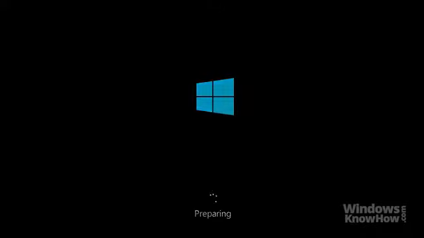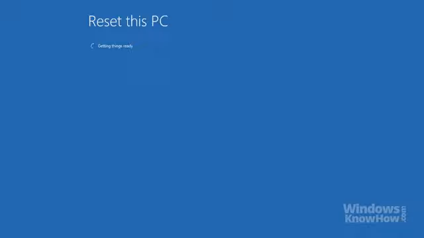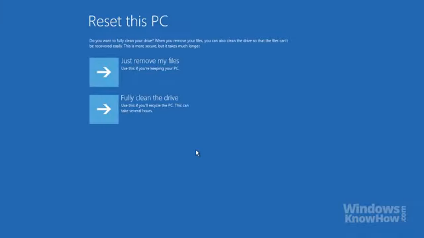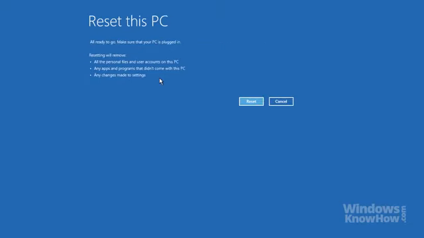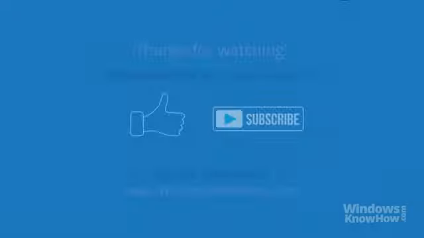Windows will then restart your computer and prepare the recovery. Once it's back up, you can choose whether you'd just like to delete the files or clean the drive as well. Once you've made your choice, it'll display a summary of the items that'll be removed. So if you're ready to go, hit the reset button to begin, which will reboot your PC and continue uninterrupted until completion like before. So if you ever want a fresh start, just reset your PC and get it back to as good as new without losing your important stuff.